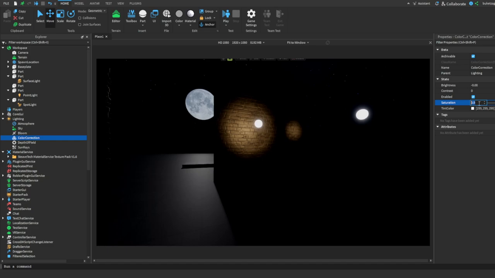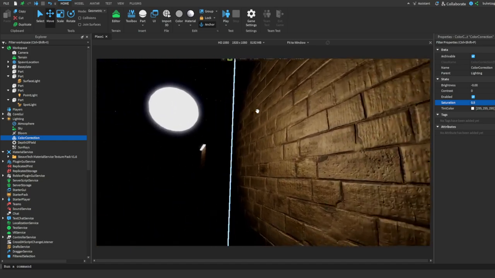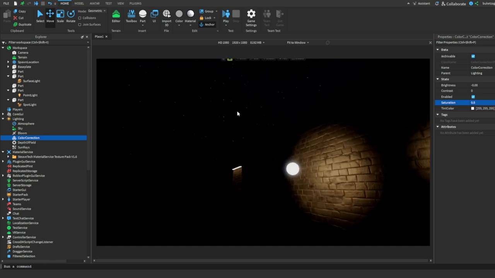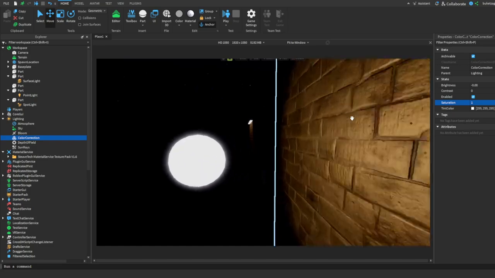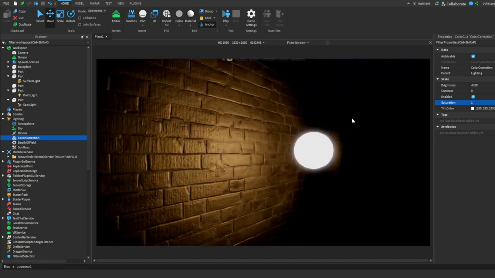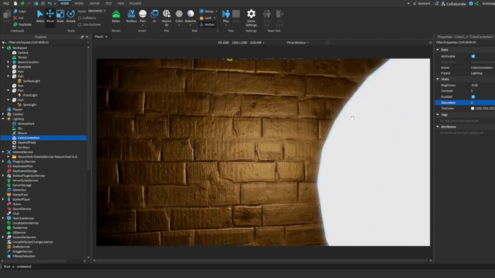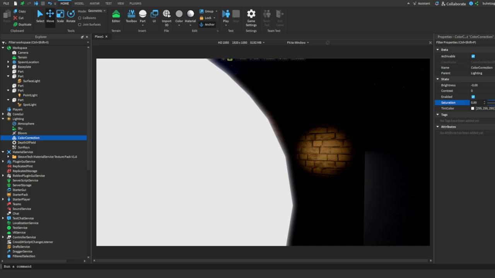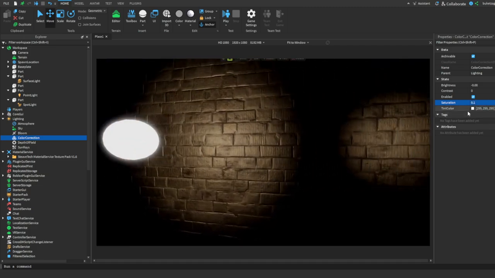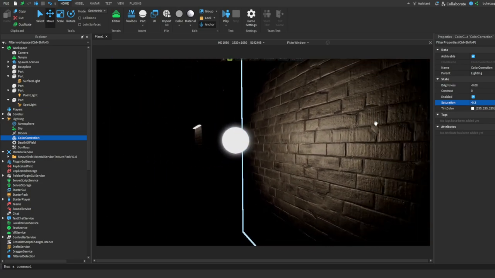I think the biggest mistake some people make is they overload their games with saturation. It just hurts to look at. So sometimes I actually put the saturation to negative, like that.